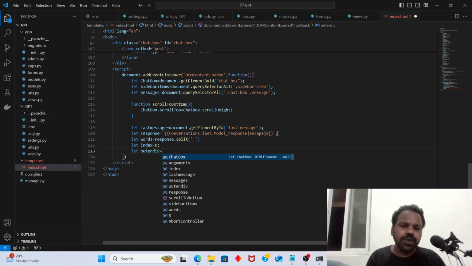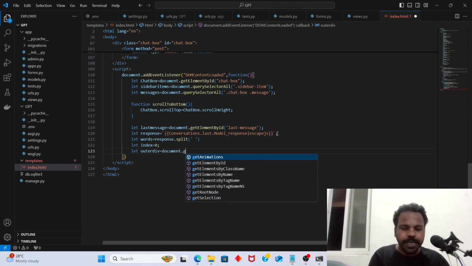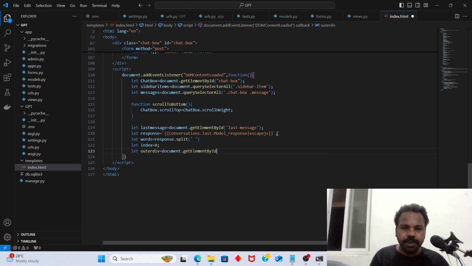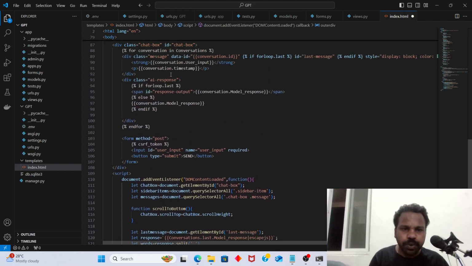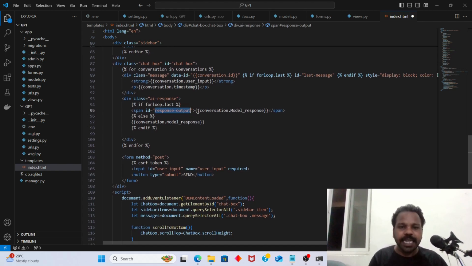Outer div is equal to document.getElementById, from where we are getting this id, response output. From here we need to update, right? And then I'm removing this thing.